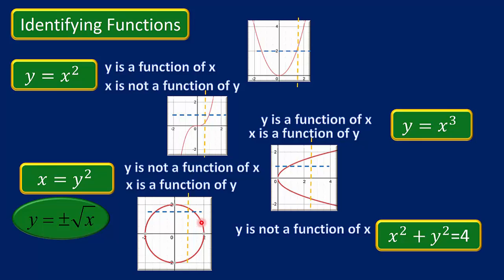So we've got a situation where x is not a function of y and y is not a function of x. So this vertical line test, usually what we're asked is y a function of x? And when we want to make that determination, we use the vertical line test. This thing, is x a function of y, we would use the horizontal line test. And that's not something we see as much.